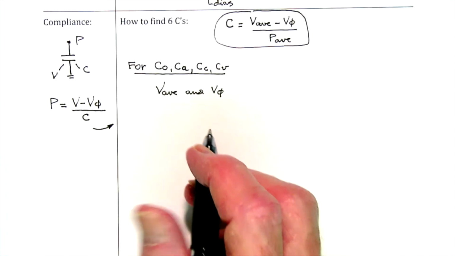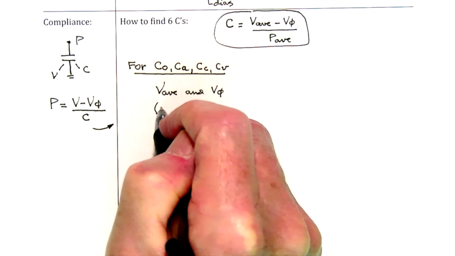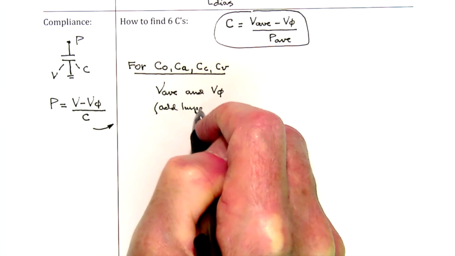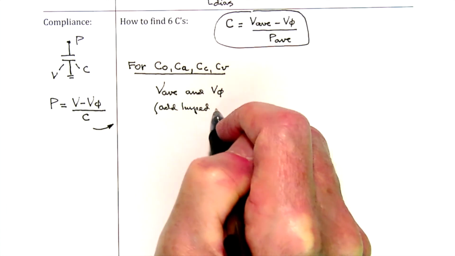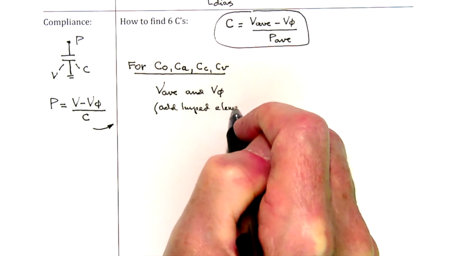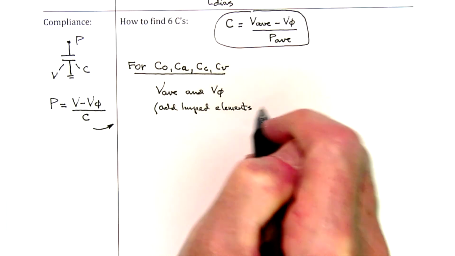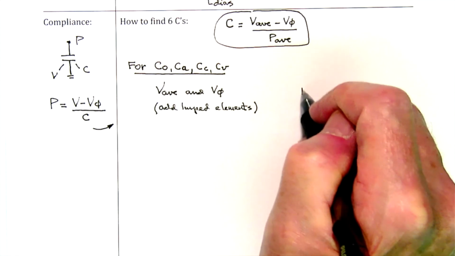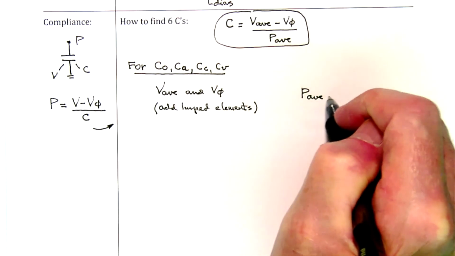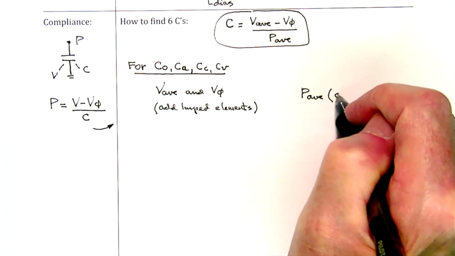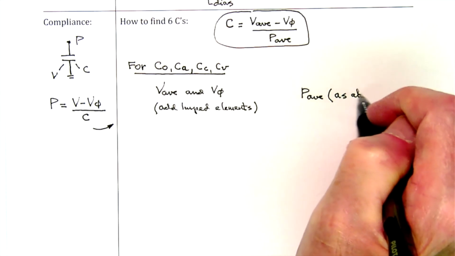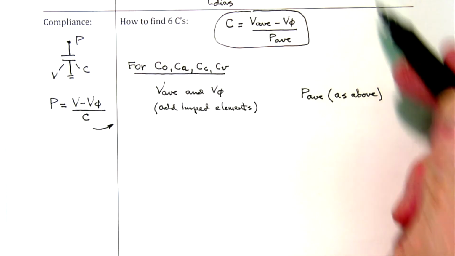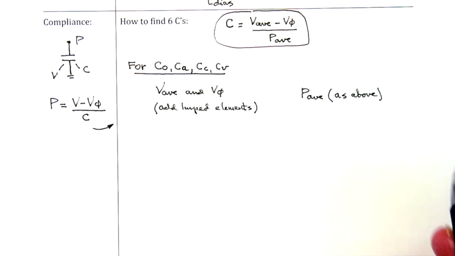I'm just going to make a note of that here, that we need to add the lumped elements together from that table. Make a note on your worksheet of where these values came from, namely table C3. Now for the average pressure in the denominator, that's going to be easy because we found the average pressure in each of those vessels when we found the resistances above on this sheet. Just use those same pressures.